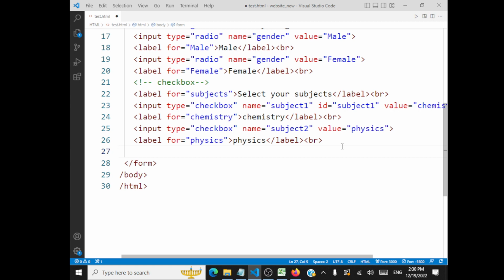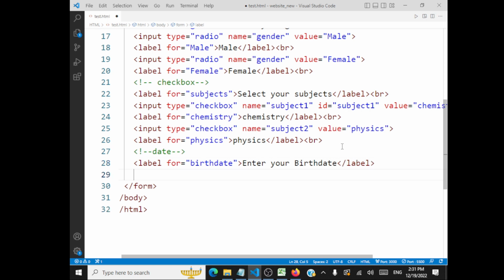The next thing we are going to take a look at is how to get date input from the user. Date, wherein you enter dates, like course registration date. Maybe you are asked to enter the course registration date or your birth date. Very important, right? Whenever you ask for birth date, how do you get dates? Never get dates using a text field as a string. Never do that. What you have to do is first give a label to the user, saying you are getting the birth date. So enter your birth date. And the input type you're going to have here is date.